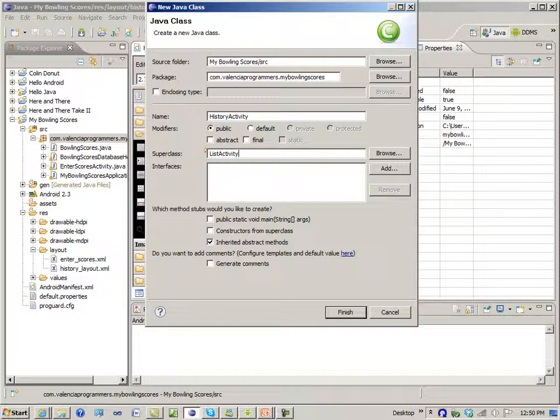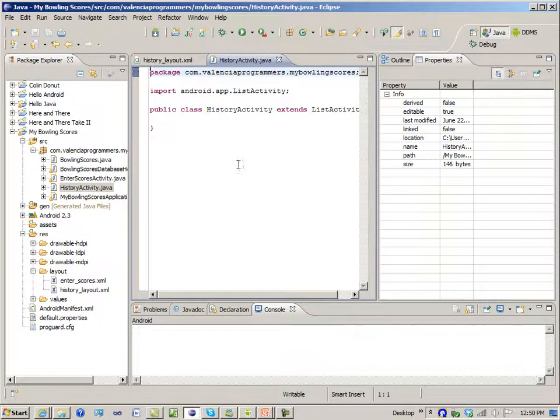That's the parent class. If I do a control space, it should find it, an Android app list activity, and that will help us. It will fill in some stuff for us. And here it is.